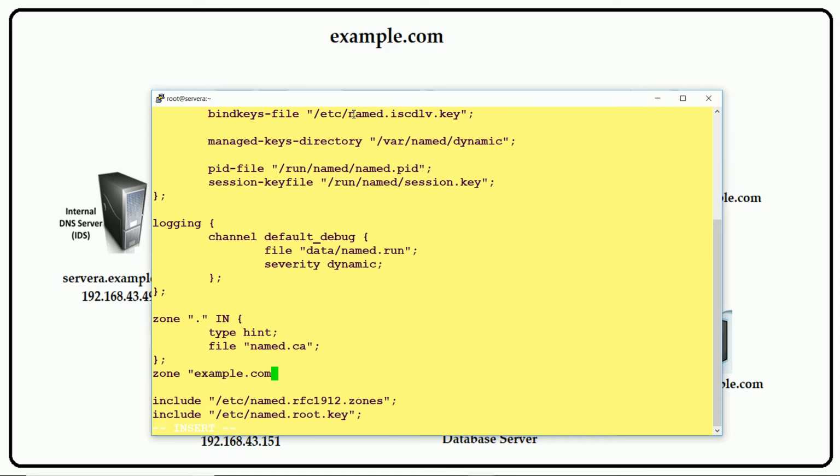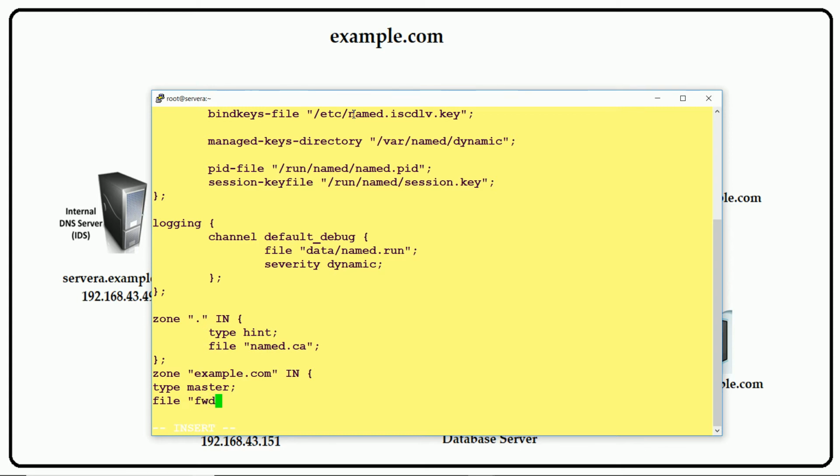This is my domain, IN, and this is my master server. If it is going to be slave, then you have to mention slave here, and any file name you can give here, and that would be your main zone file, that is the forward lookup file.